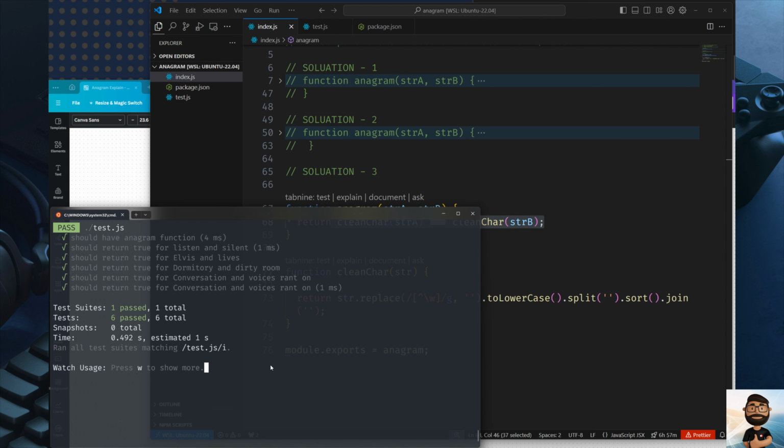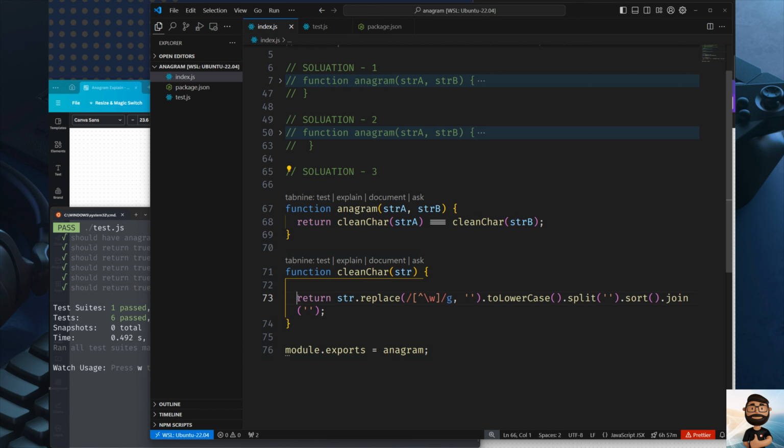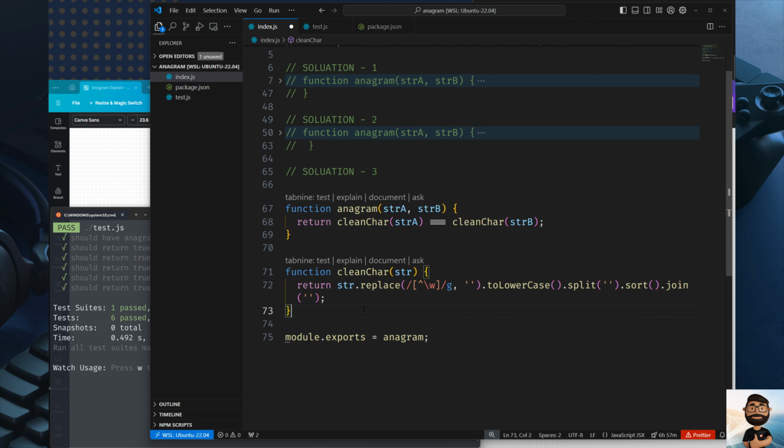Okay, let's try, and you can see all the tests are passing. You can see this is the easiest solution for anagram. No loops, it's that simple. As I told you, I am going to show you 3 tricks, and 3 tricks I have shown you to solve the anagram problem. And I know that after knowing this trick, you are going to use this.